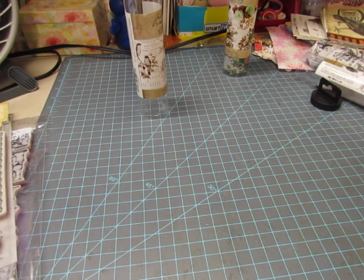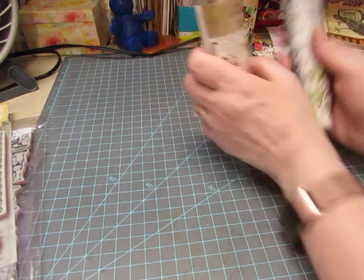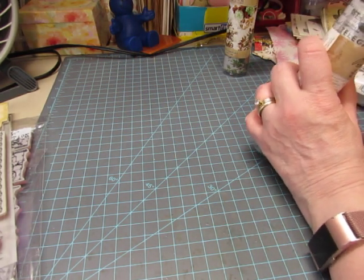And I'll be busy. My room is clean. I cleaned my room today. And so I can get to work on my next custom journals. I get excited when my room is clean and I can't wait to start working, and then it gets messed up again. So I'll be working on using up some of these supplies, hopefully before I buy more.